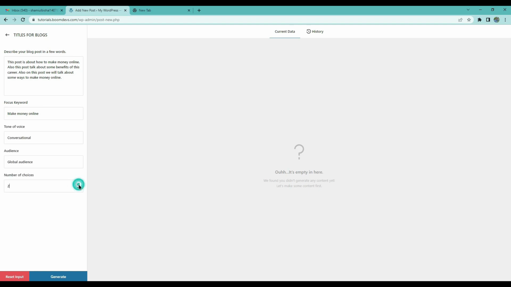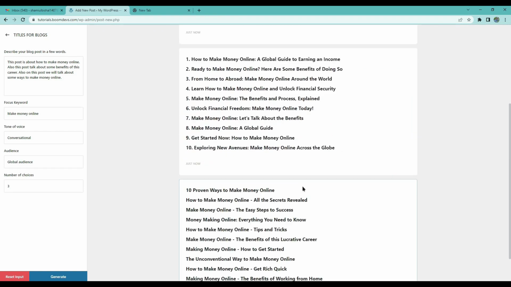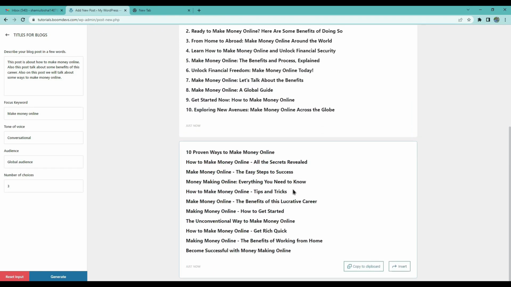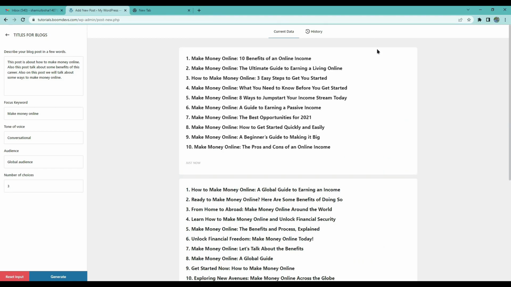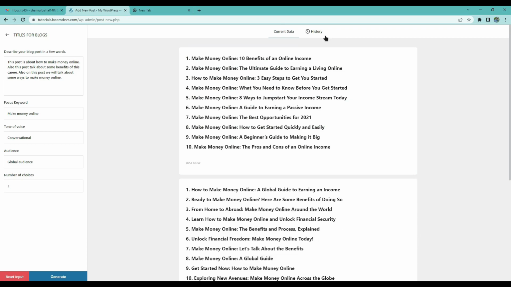You can select a number of choices. Similarly, you can also change the tone of voice and audience. For example, you can use tons of catchy voices. Here are some results. Despite the fact that it is the first version, we will introduce an editor option in a future update, where you can edit your content just like Google Docs, then insert it into your post. For updates, please visit our website. In addition, it will be included in the description.